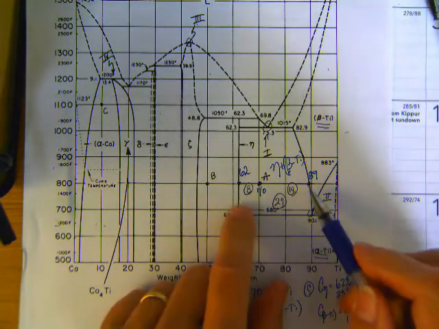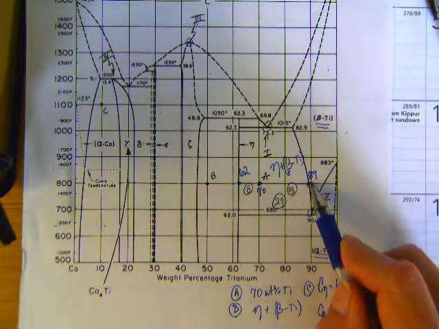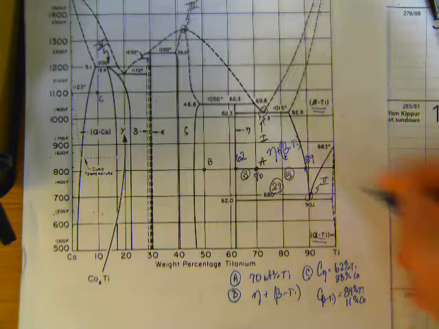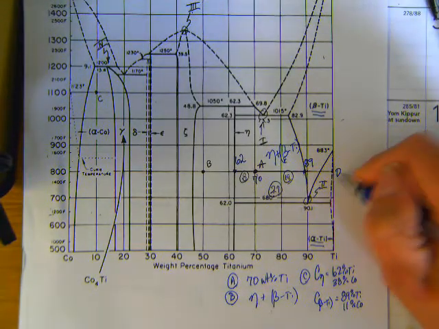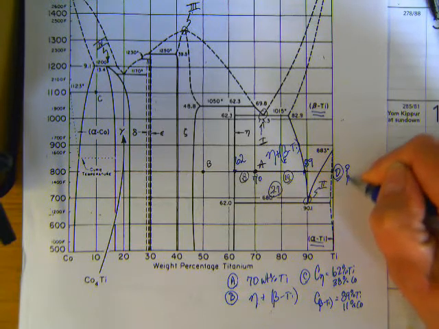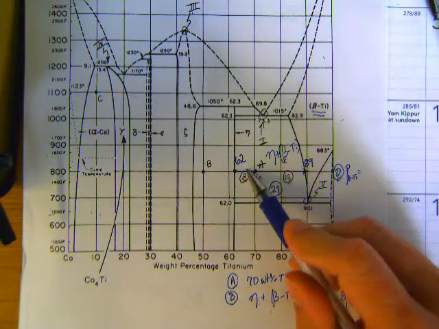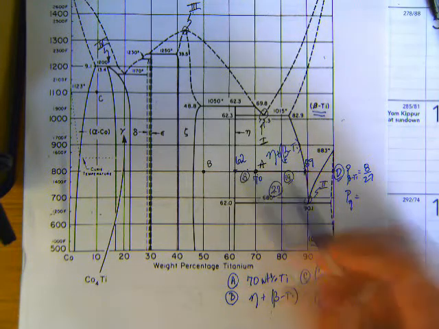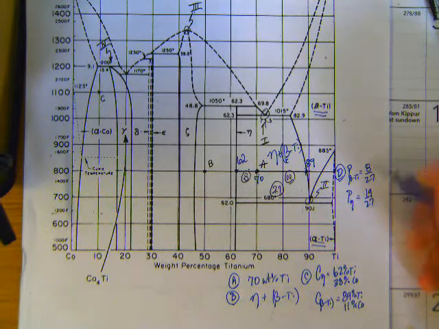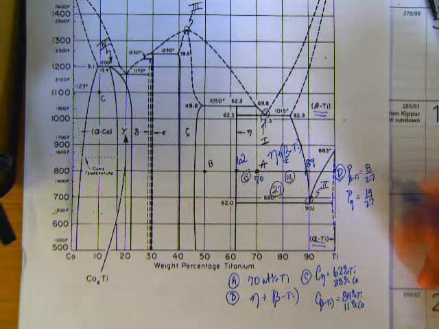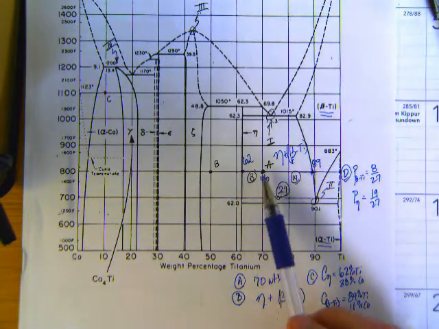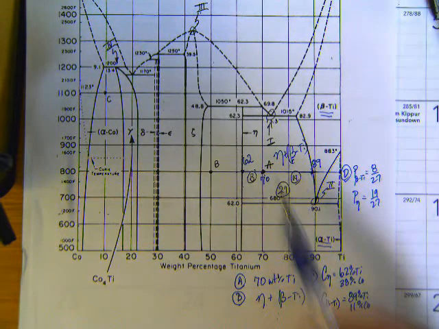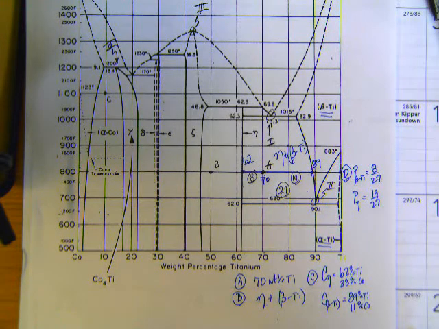So remember the reverse lever law says the proportion of beta titanium present is equal to the opposite length of the arm divided by the total length. So for my last point here, the proportion of beta titanium is going to be opposite 8 over 27 and the proportion of my eta phase is going to be 19 over 27. Now remember, once you get these, they better add to 27, which they do. And whichever boundary you're closer to, that should be the majority fraction. And in fact, you're closer to the eta phase and it is the majority or the major phase in this case.